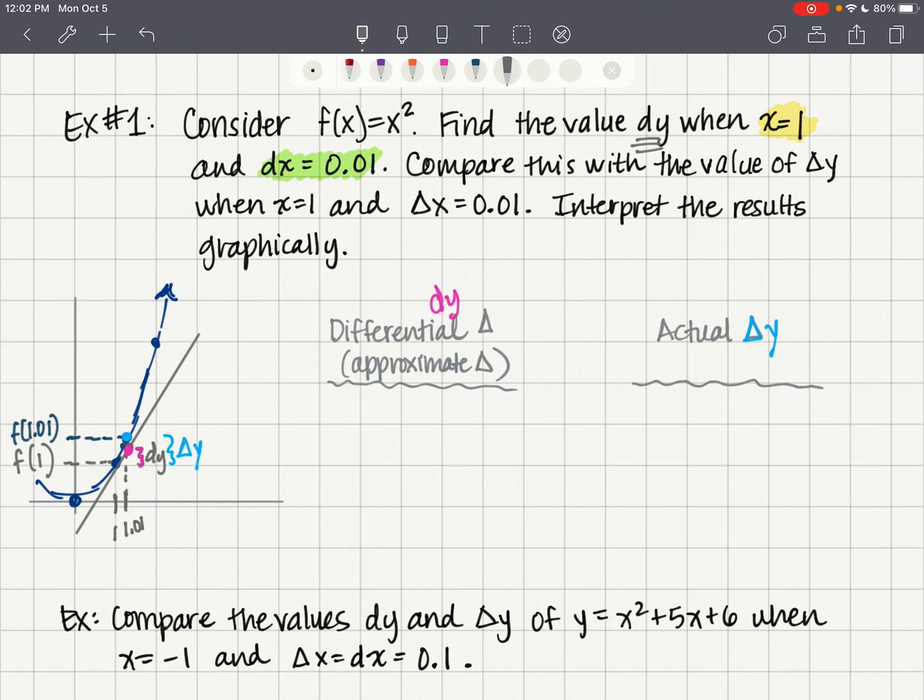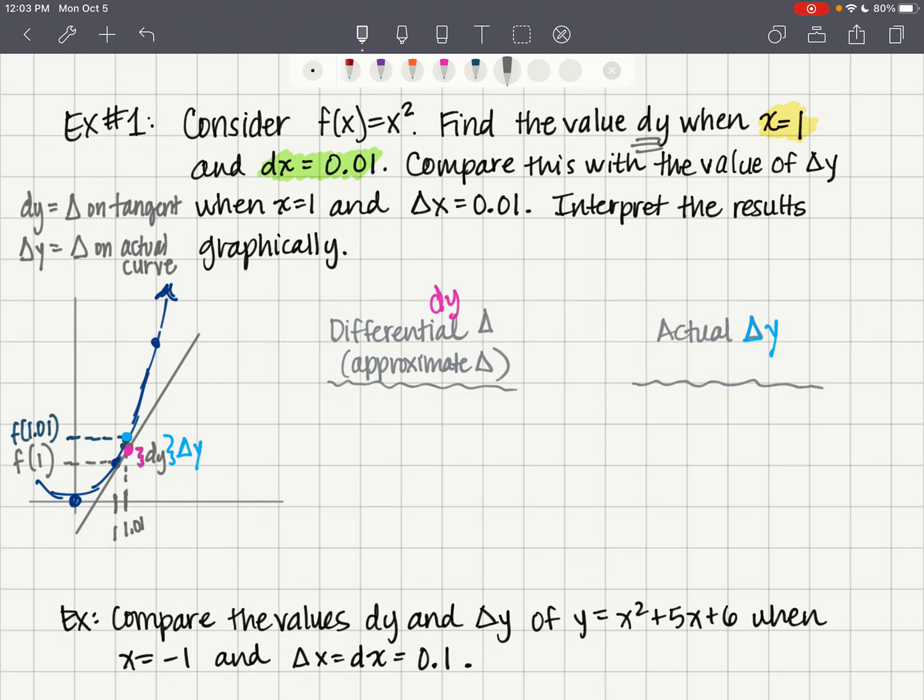Excellent. I think you're following me. I'm hoping that you're following me because I'm hoping that I'm doing a pretty good job here. Okay, so let's write this down because if you're not following me, this will help. dy is the change on the tangent line. So it's your change in y on the tangent line. Delta y is your change on the actual curve. Actual is an important word there. Actual curve. I want you to be able to read what I'm writing.